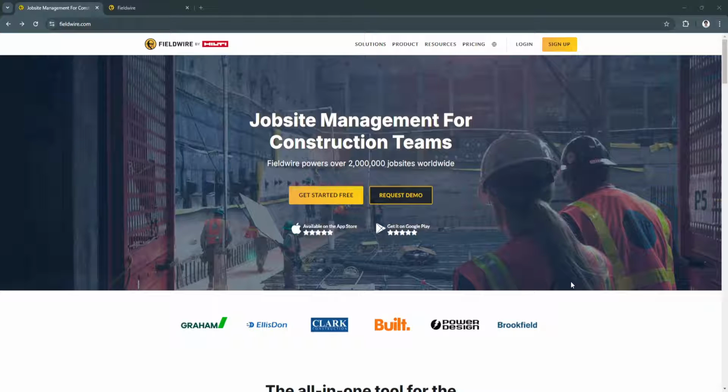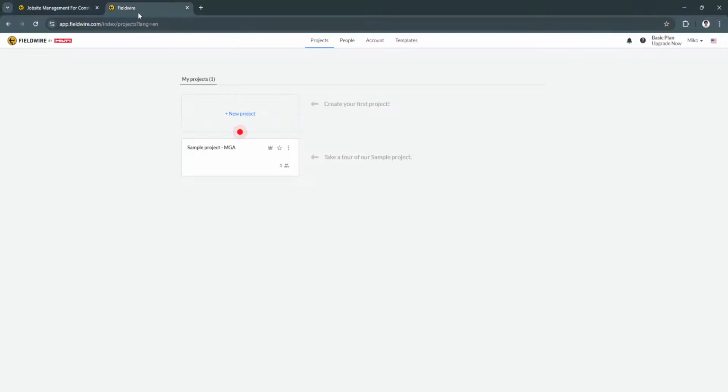the same page. So this software is ideal for general contractors, architects, subcontractors, and project managers by providing them with the tools needed to improve communication and organization on site. It works on both desktop and mobile devices, so you can access your plans and tasks wherever you are. So now let's move on to Fieldwire's dashboard.